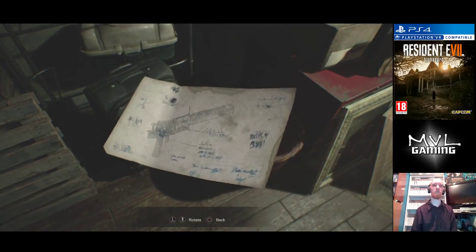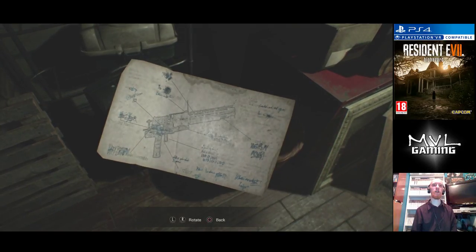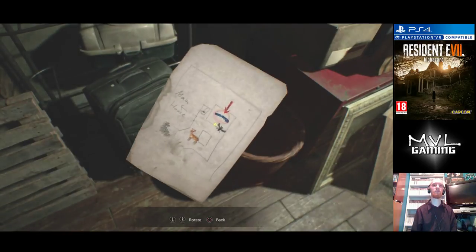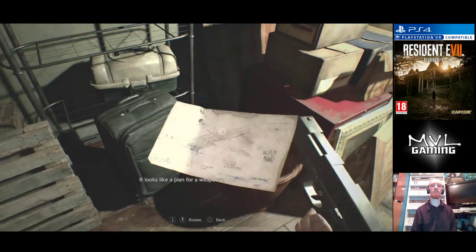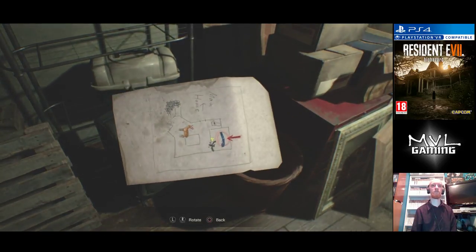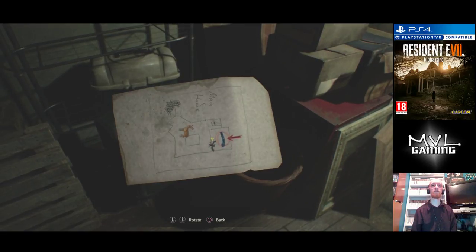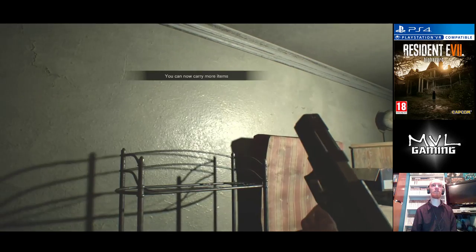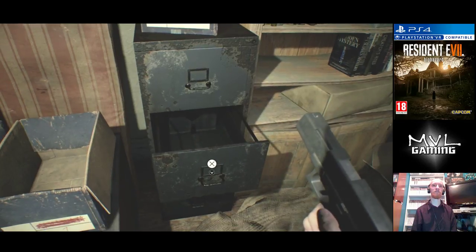Plan for a weapon of some sort. Wait a minute. Is that part of the broken pistol? Main house. Shotgun, plus the broken pistol, through a crow door. Let me look at that again. You know what? I think I know where that is. Yeah. Might give... Ooh. Carry more items. Yeah, we've got two backpacks on. That's amazing. It's amazing.